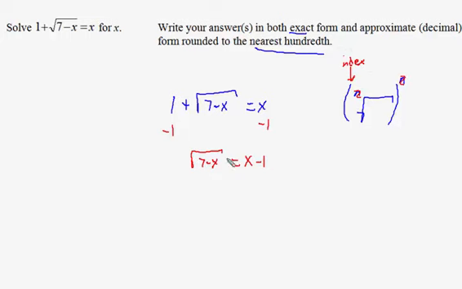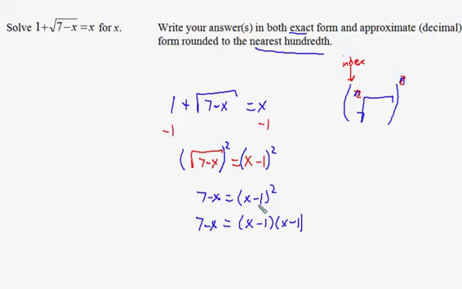So let me just take what I've written here and square the left hand side and square the right hand side. The squaring process and the square root undo one another, leaving you with whatever your radicand was. Whatever was under that radical, you need only just copy it. So over here now I have the quantity x minus 1 squared, and if I'm going to solve this, then I'm in the middle of a FOILing problem now, because x minus 1 quantity squared means to take x minus 1 and multiply by itself.